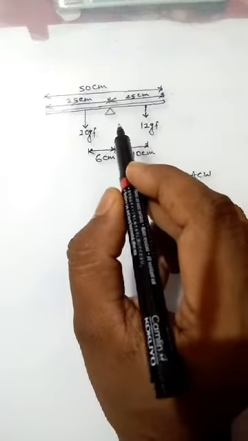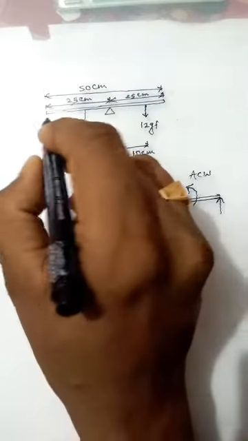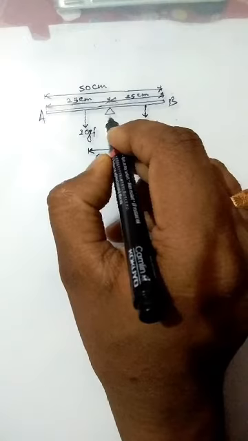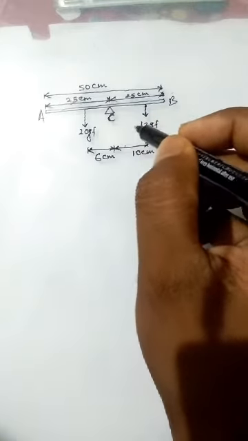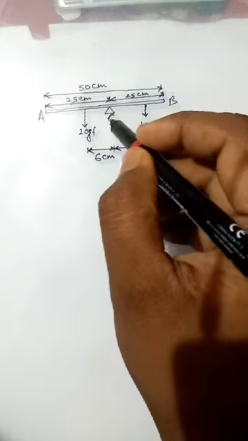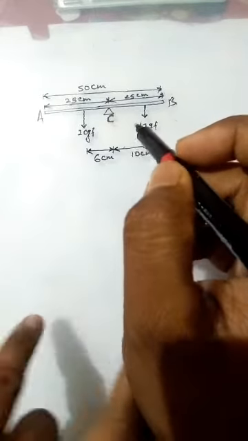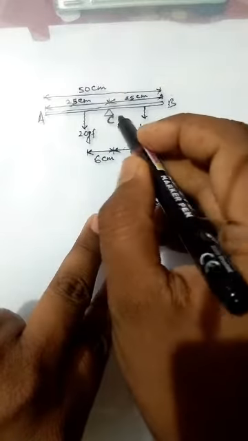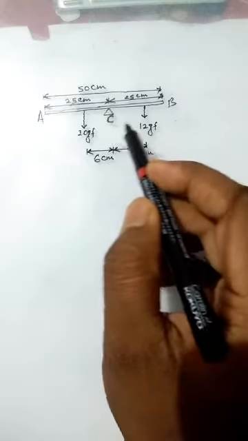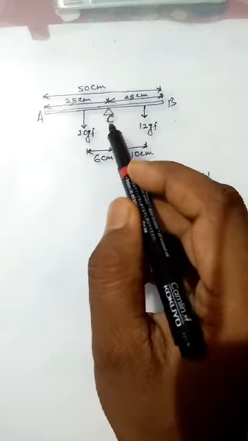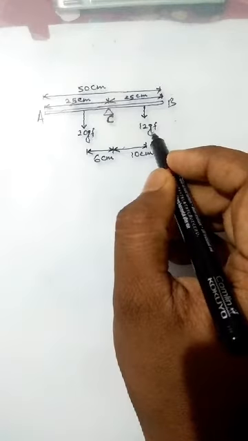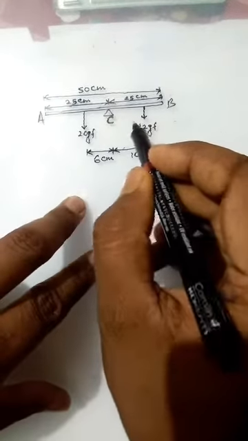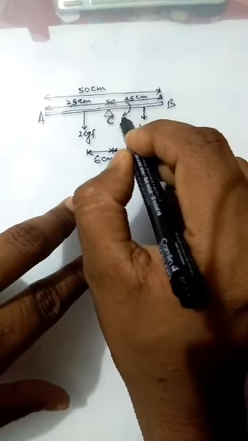In this diagram, the pivoted point is represented at C, and we have to calculate the moment of force about the point C. If you see, the 12 gram force is acted in right direction from the C, and 20 gram F force is acted in left of the C, then the tendency of 20 gram F force is trying to rotate in this manner.